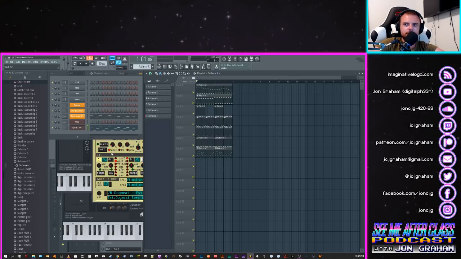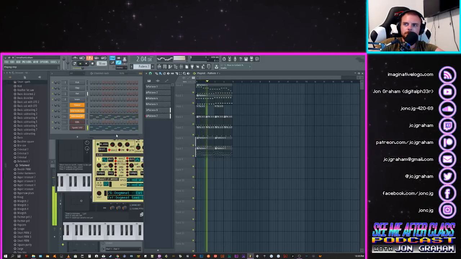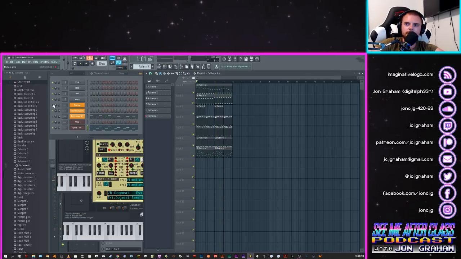So you can see how I put it on a different scale there to get it to sound originally the way it was. It's because those instrument sounds are so warped that it warps the pitch along with it. So you've got to compensate for that on the note placement. Let's try the trance in there.